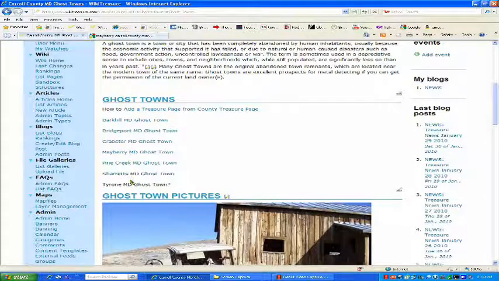And there's the 6 that were there, and Tyrone is on here, but it's black with a question mark. This means that there's a link to the page, but the page does not yet exist. To create the page itself, we click on the question mark.